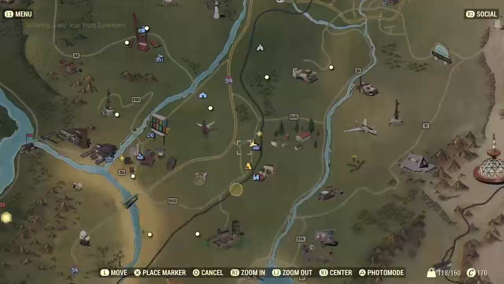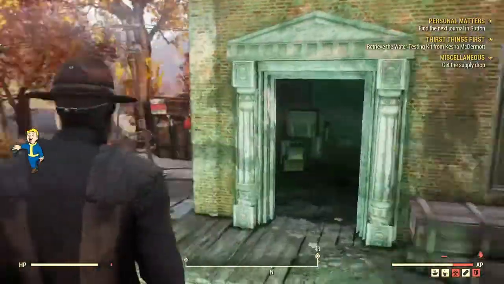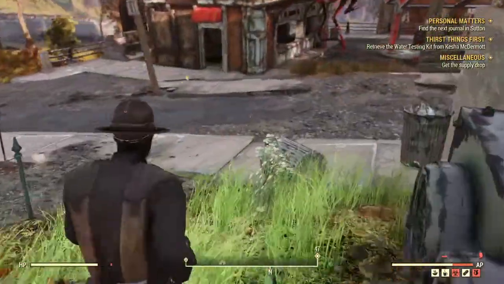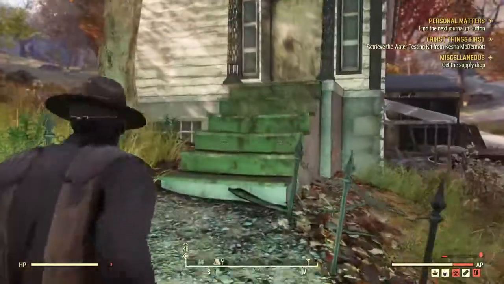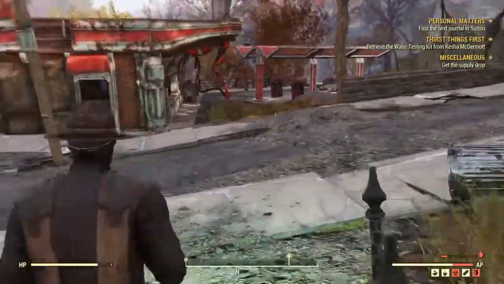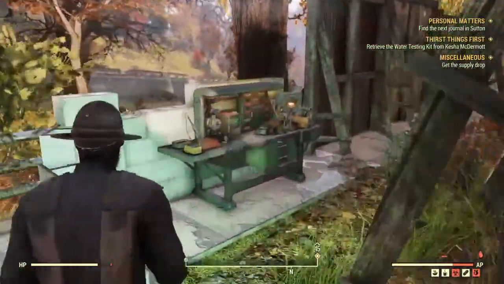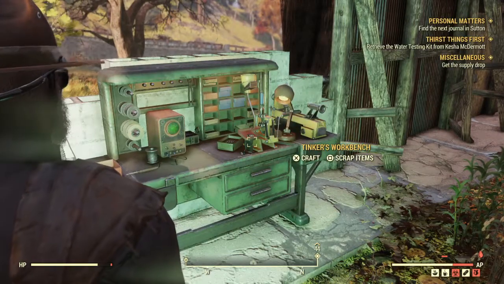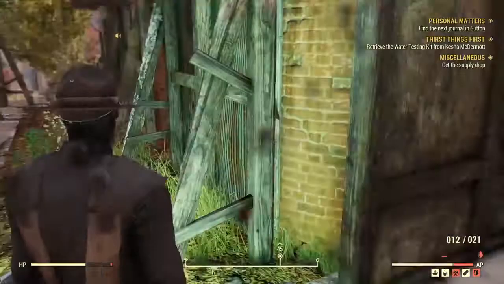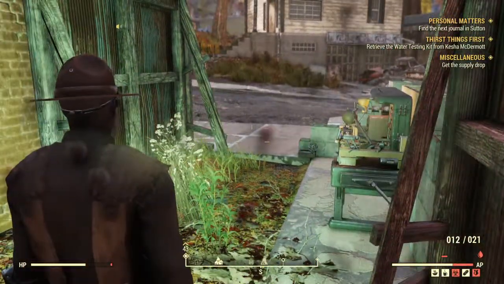Where are we at here? Wrong way, of course, from that quest. But I can do that quest Thursday. Let's just get down, look around at the town. Get down with the get down. What is this over here? So basically, I didn't really... What the hell? I can make some bullets here.